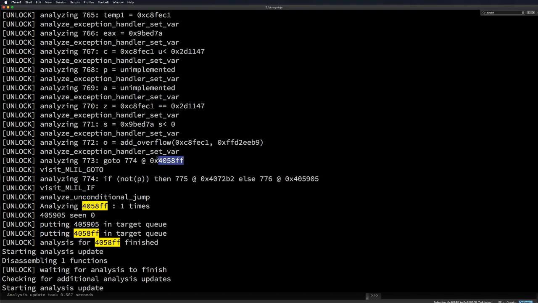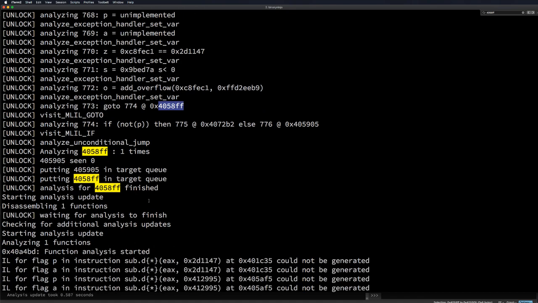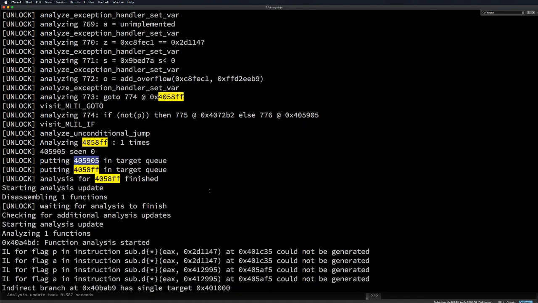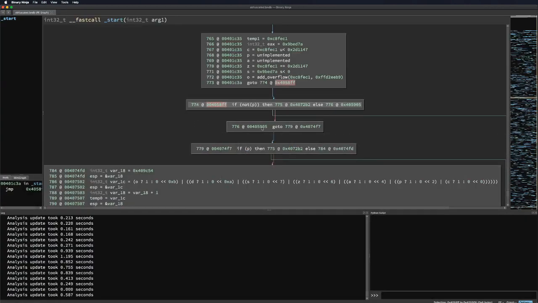Okay. Analysis finished. Okay, so it's putting 405905 in, which I believe, yes. So that's just a jump to here. So it's going to come down here and analyze there.